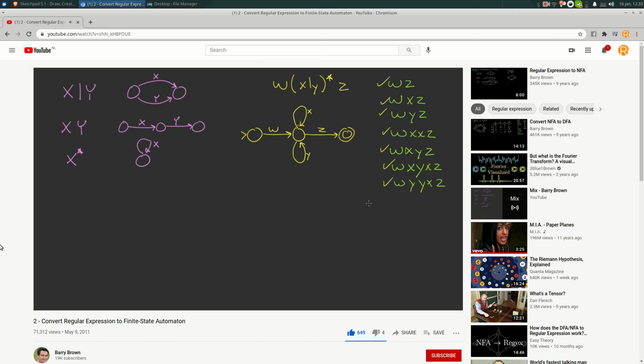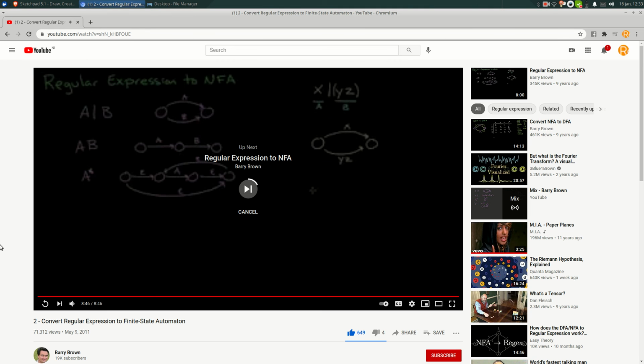So to review, when we're doing finite state automatons, we always have one starting state. We have one or more accepting states, and then we use one of these 3 rules to determine what the picture is going to look like. There were also some shortcuts for doing plus: x plus can be reduced to xx star, and there's a way of drawing that. That's it, I guess. Regular expressions to NFA.